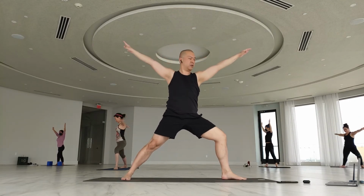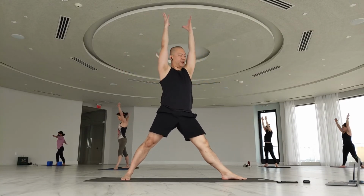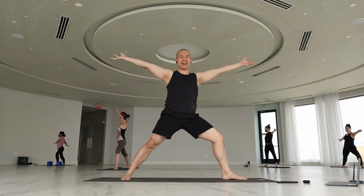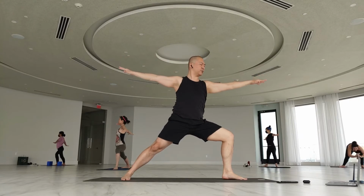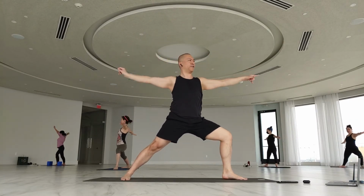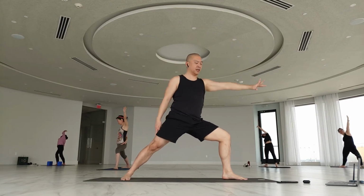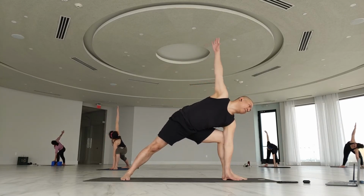Open it up, warrior two. Lengthen front leg, reach up higher. Bend the front knee, warrior two. Lengthen front leg, reach up higher. Bend the front knee, warrior two. Lengthen, reach up, warrior two. Flip the front palm, reverse warrior. Exhale, side angle. Again, modifying elbow to the knee or the hand to the floor, right arm straight up.